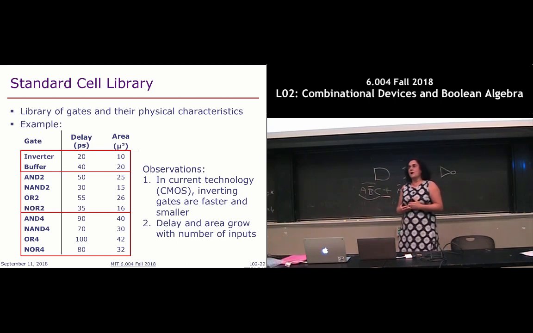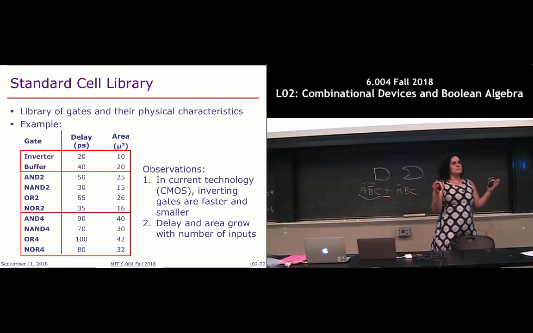And so it's often the case that we'll want to use NAND and NOR gates instead of AND and OR gates, okay? The other thing to know is that as the gates become larger and larger in the number of inputs that they have, the delay becomes larger and larger. And so this is why we don't want to have necessarily an 8-input AND gate or a 16-input AND gate, because at some point it affects the speed and the area too much to be useful.